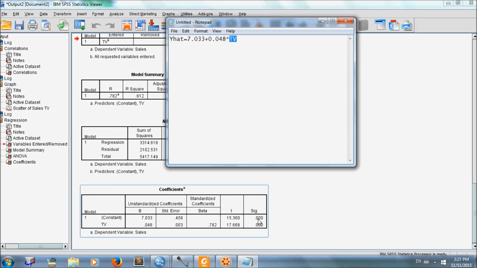And the second hypothesis test says that beta 1 is equal to 0. That means the variable associated with beta 1 is useless, or is not able to explain the variation of the dependent variable sales. The alternative is saying that the inclusion of the independent variable TV in the model is necessary.